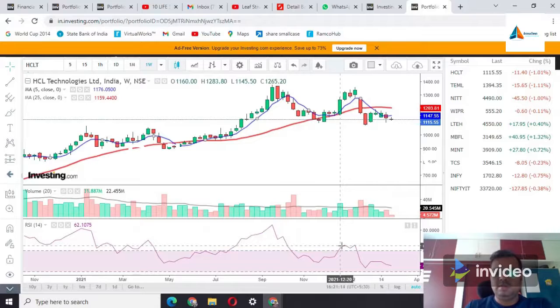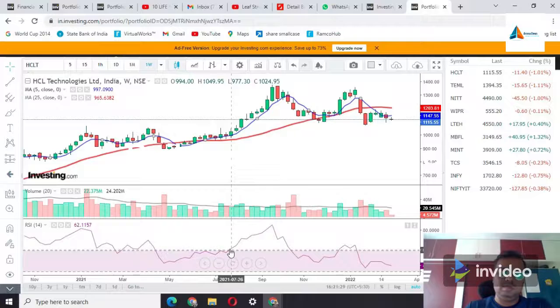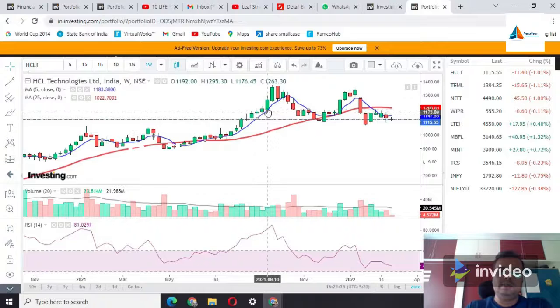A similar kind of approach you can also see here. Here is a big jump. But if you have entered here at 1126 rupees, you would have exited here. More importantly, here you need to understand one thing. How many days does it take to enter and exit? This is a 1 week candle. So 1 week, 2 week, 3 week, 4, 5, 6, 7, 8, 9, and 10. So basically 2.5 months is the stay of investment. Return is almost 20%, which is a very important lesson.